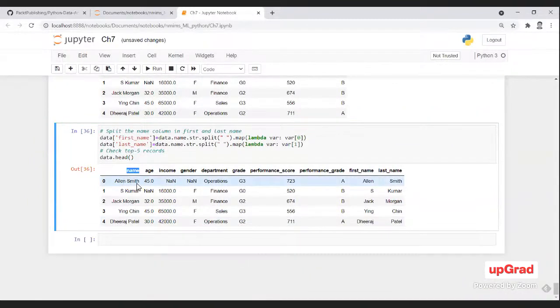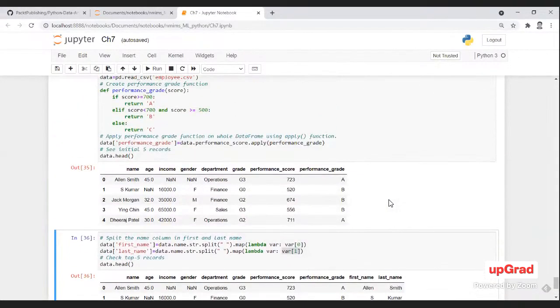You can see Alan and Smith. So I'm splitting using a string split function, right? I'm splitting them on the basis of space. When I split this on the basis of space, Alan will be in a different column and Smith will be in a different column, right? So I am running this for first name and writing another for second name, because it will give me a list, and from that list I only want the first element, which means first name, and the second element, which means second name, right? So that's how you can also extract.